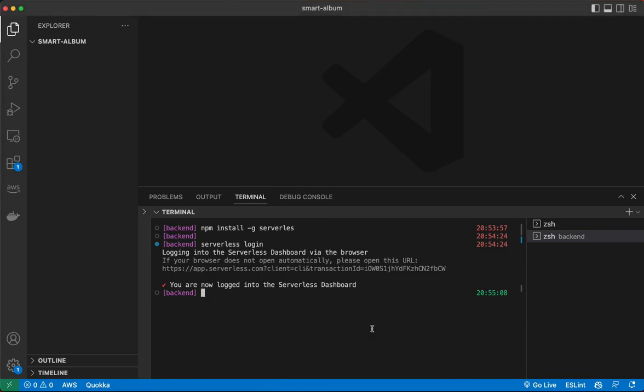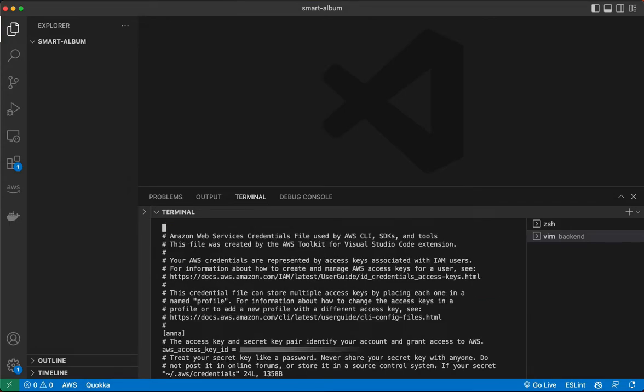So now another thing that you will need to do before you start using Serverless is to set up your AWS credentials. If you are not sure if you set it up already or not, you can just open this file and see if you have something there.